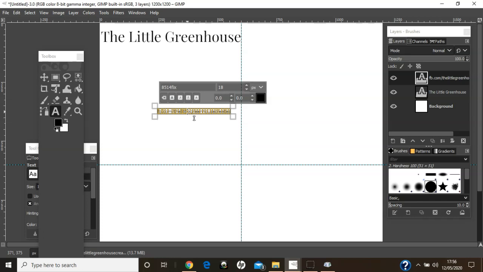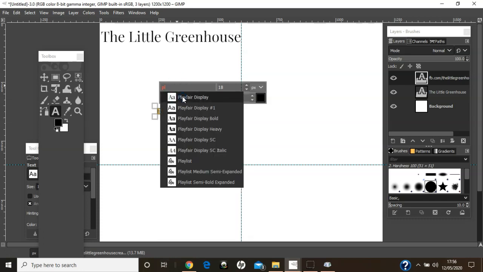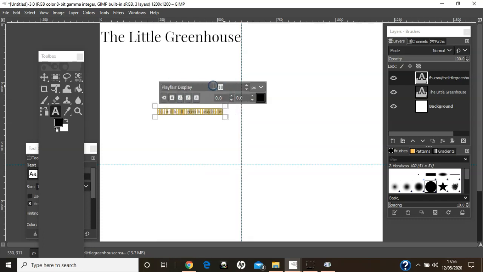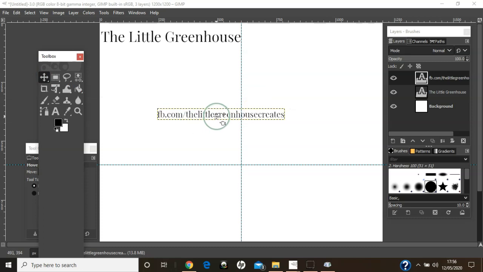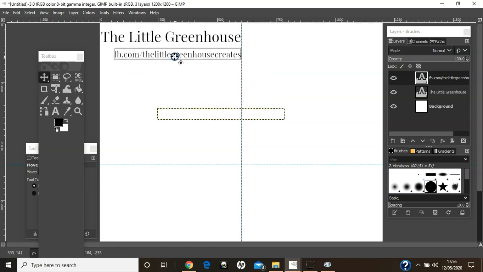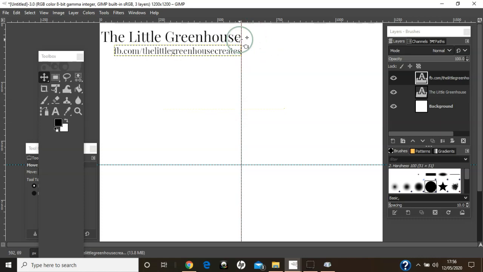Okay, so same thing, I want to highlight this and change the font to be the same. I'm going to keep it nice and straightforward, and make it a little bit smaller because this is less important than the actual business name. So I'm going to start with something, say 35 point, and then move this into space and see how it looks. Again there are the white crosshairs, and I'm going to line it up with that end. So everything's going to end at the same point. That's just one way of lining up your lines for your watermark, to have them all end at the same point.